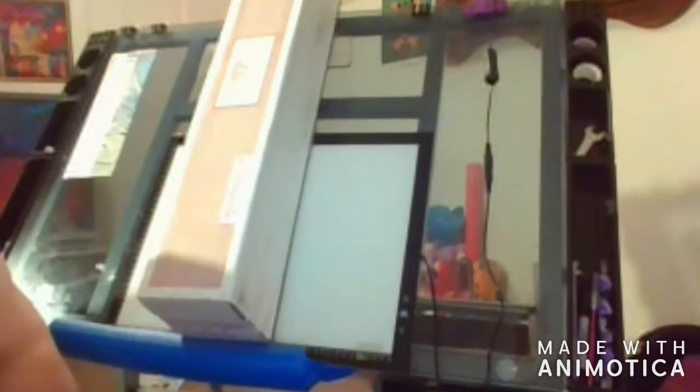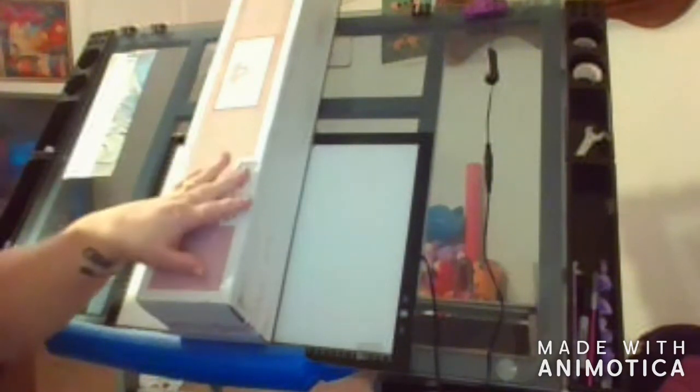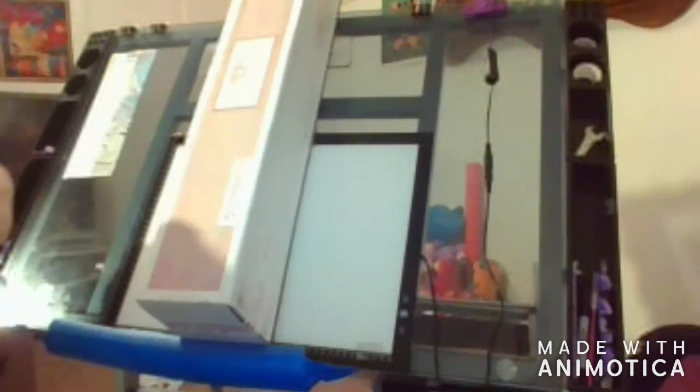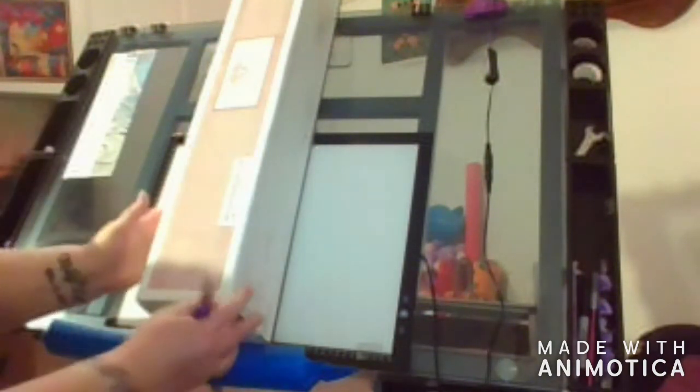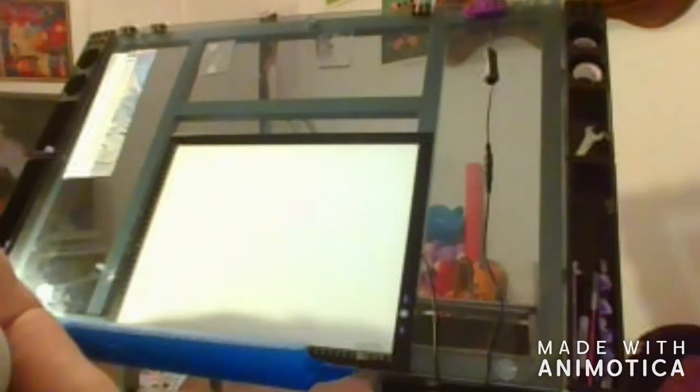Howdy howdy, welcome back to Corina School Creation, I'm Corina. We have an unboxing today — as you can see it's a pretty white box that says Diamond Art Club on it. Let's jump into this and get it open. I didn't black out my address so I just want to get it out of the box and then I'll bring it back into view.